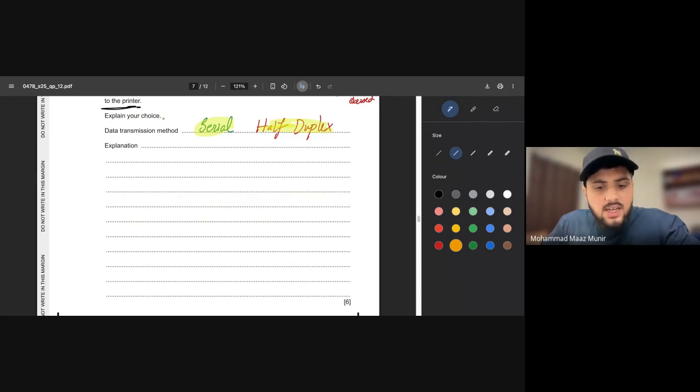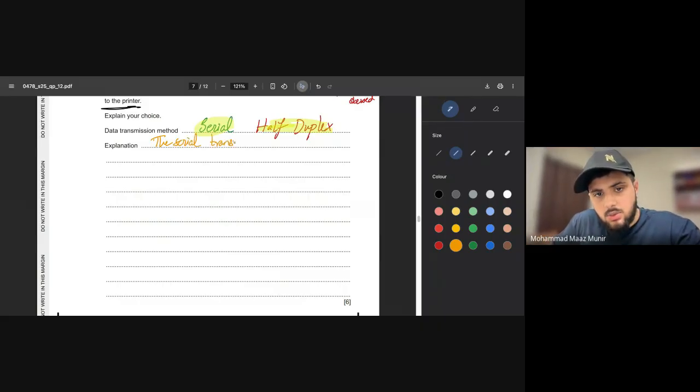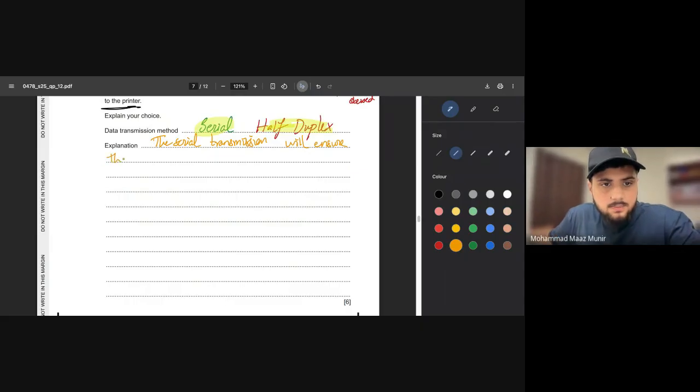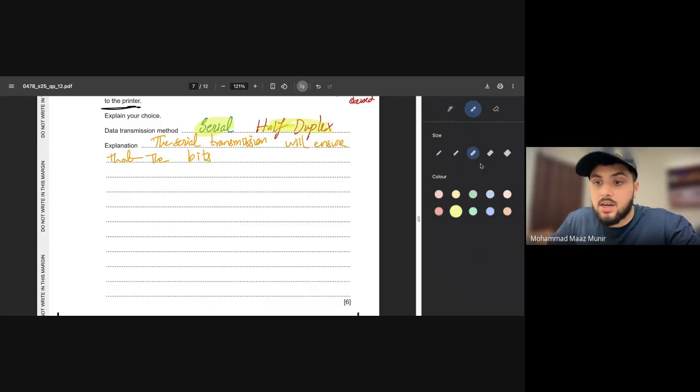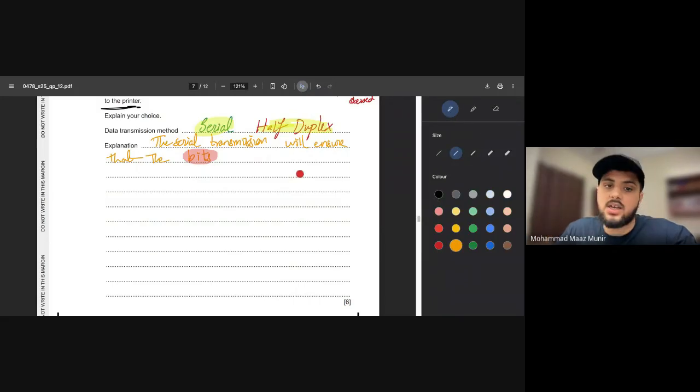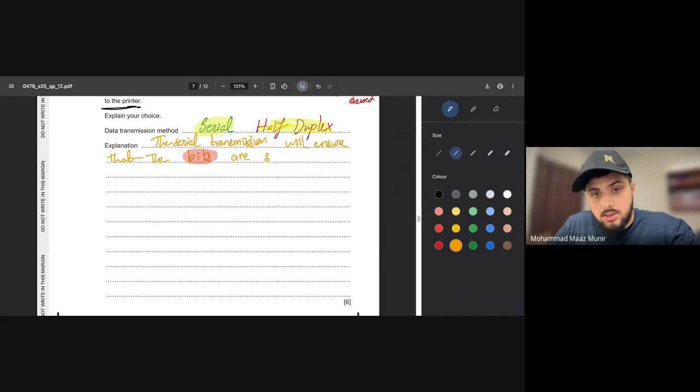तो मैं यहाँ पे सबसे पहले ये लिखूंगा कि यार द सीरियल ट्रांसमिशन विल इंश्योर, एंड यहाँ पे जाके मैं बताऊंगा विल इंश्योर दैट द बिट्स. अब यहाँ पे द बिट्स, द वर्ड बिट्स इज एन इंपॉर्टेंट थिंग. ये मैं जो हाईलाइट कर रहा हूँ ना, दिस इज अ कीवर्ड. अपने एग्जाम में इस तरह के कीवर्ड्स मिस नहीं करने, एग्जामिनर इन्हीं को ही देखेगा. सही है. विल इंश्योर दैट द बिट्स आर सेंट इन एन ऑर्डर.